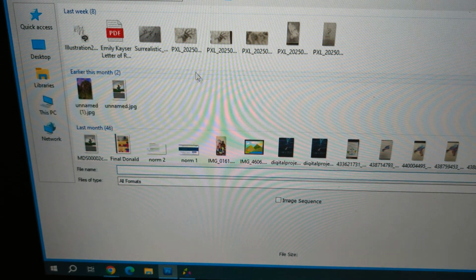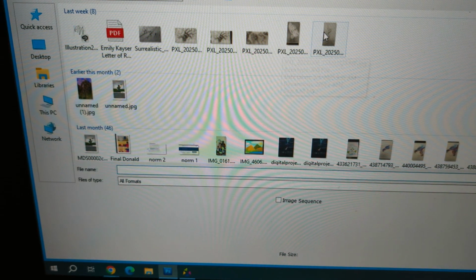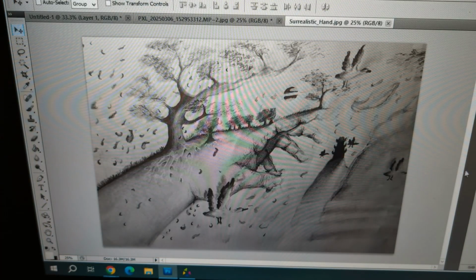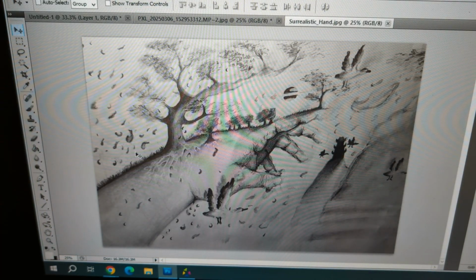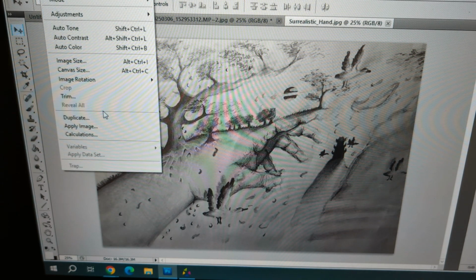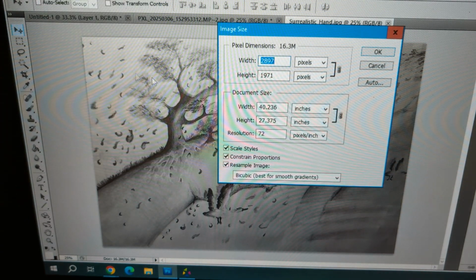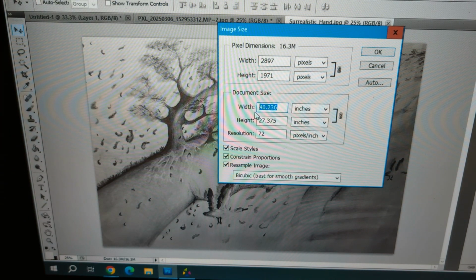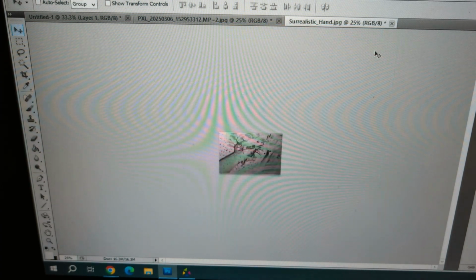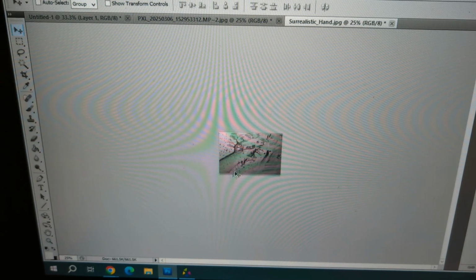And then let's just say I'm going to do open. I'm going to pick a random other artwork. We'll do this one. This belongs to Richard again. And let's just say I want to throw this whole picture in. I'm going to go to Image, knowing that this is probably going to be a lot larger. And I'm going to go to size 8. And I have it linked. So I'm going to go okay. It looks pretty small there, but I'm going to drag.